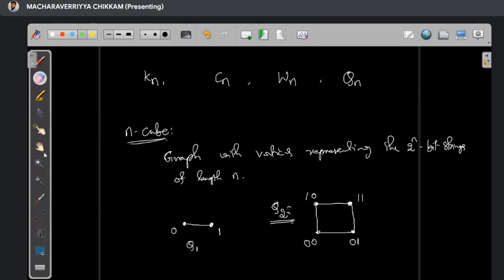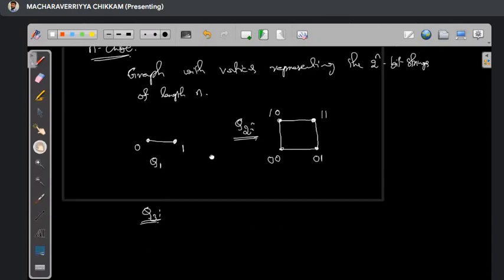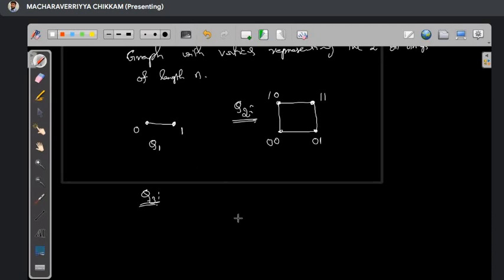Anyway, now let me look at Q3. So now here I'll take two copies of Q2. From that I'll construct Q3. So here is one copy of Q2. This is another copy.